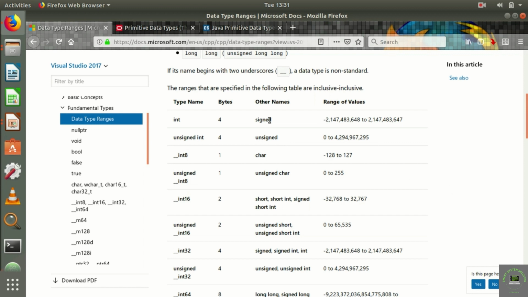So here we have an int which was signed by default. If we do not specify unsigned before it, by default the variable declared would be signed. So we have ranges on both the negative part and positive part of the real number line. If you declare the same variable as unsigned int, then the range will reside only in the positive part of the number line. The negative part gets truncated.